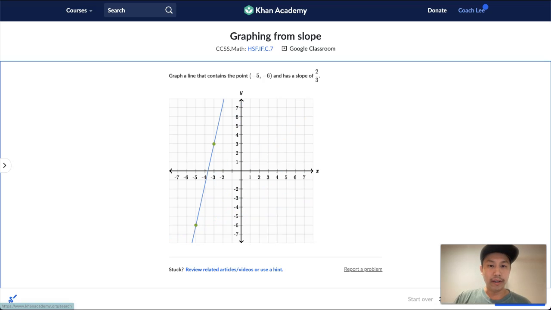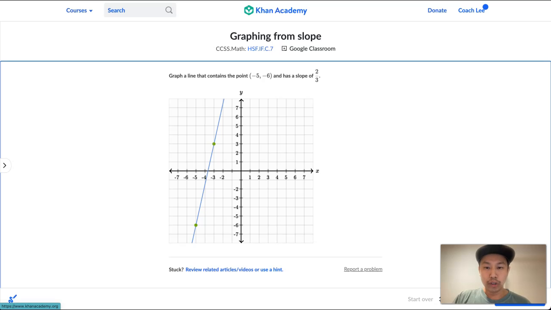So let me get my marker here again. Just to show you real quick, these are both positive numbers, right? So the change in y for the 2 should be up 2. And then the change in x, in the left and right direction, should be right 3. Okay? Change in y +2, which is up. And then change in x is a +3, which is right. So up 2, right 3.